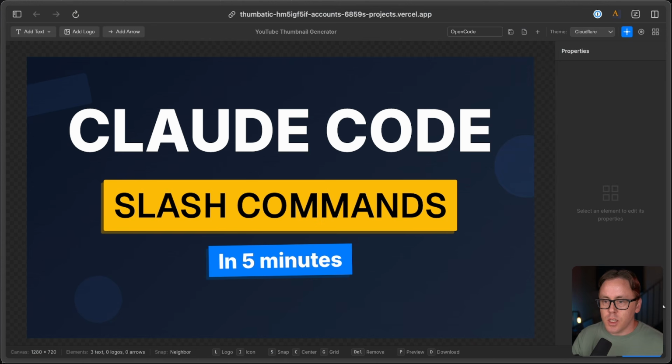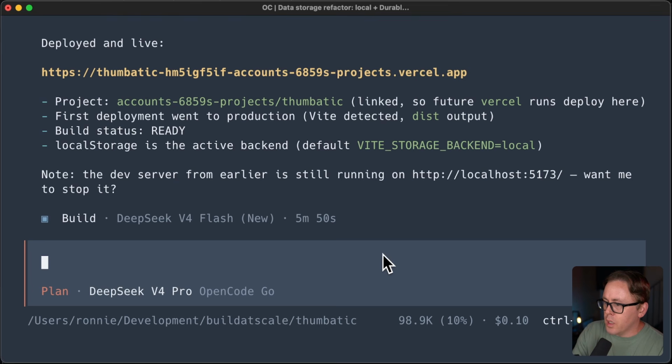Perfect. Now the next thing I do need to try is the Cloudflare version because I want to make sure that still works, because that's where I'm storing all of my thumbnail data right now. So I need to make sure that didn't break and all of my thumbnails are still there. I already have a durable objects worker and a deployment on Cloudflare. I want you to deploy this most recent change to that worker so I can test that it still works with the durable objects storage.